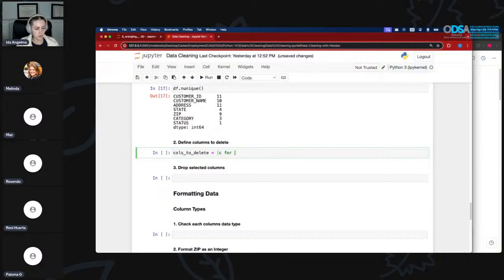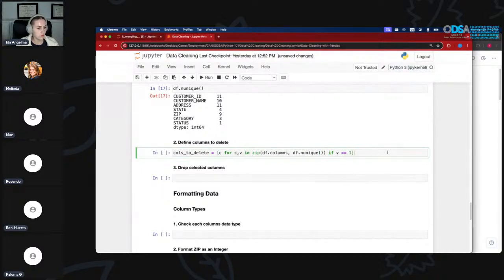So column for column, value in the zip method for df columns and df nunique, if value equals 1. Oh, this zip one is extra.